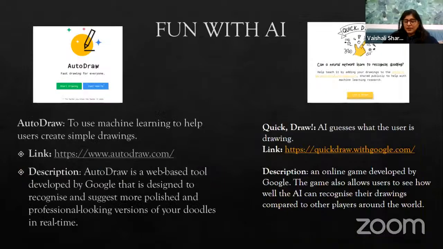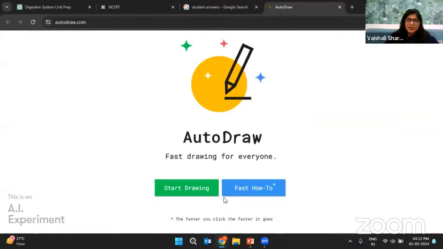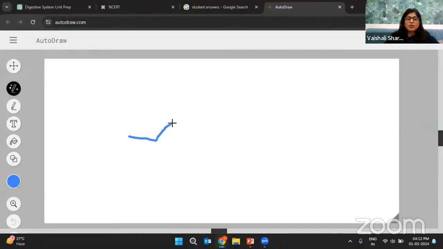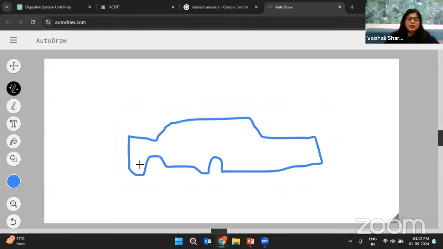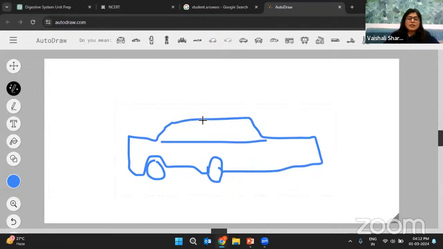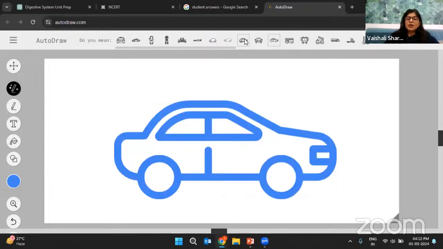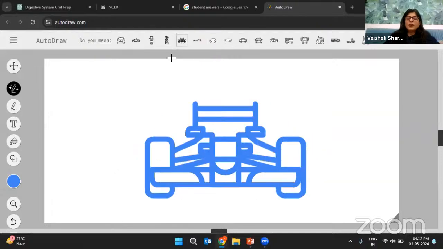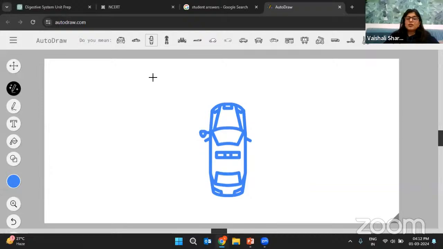Then we have a lot of drawings. Now, what happens if I draw? I'm not good at drawing, and I make a normal, simple drawing. Here it is. Now, if I start drawing and I'm not too good at drawing, probably only the system can understand. Let's see. Can you see at the top? I'm getting this as cars. So I can choose any car that I want for my work. The system could detect that I am drawing a car.